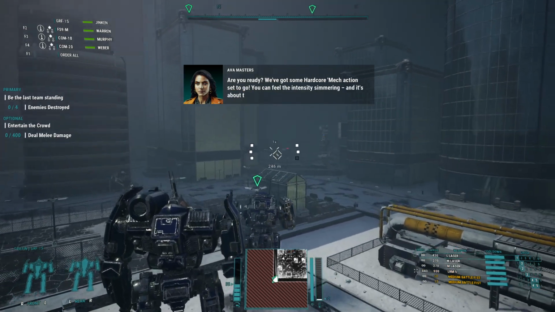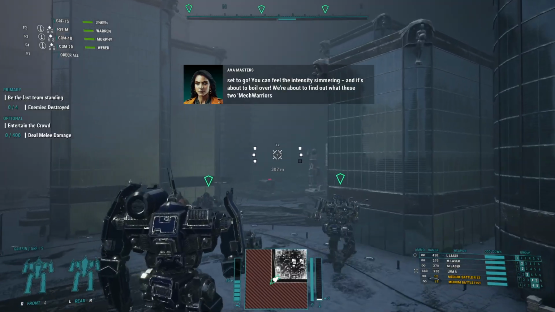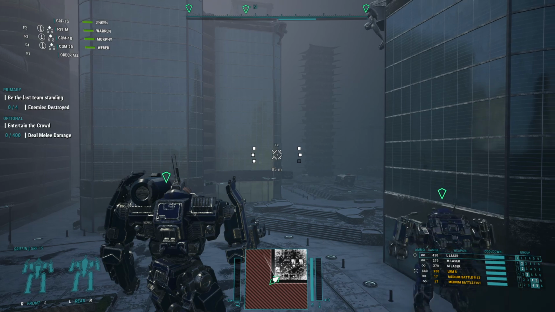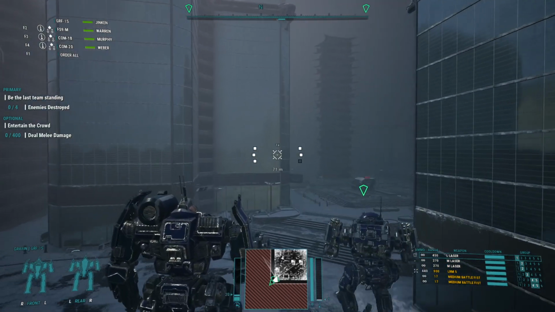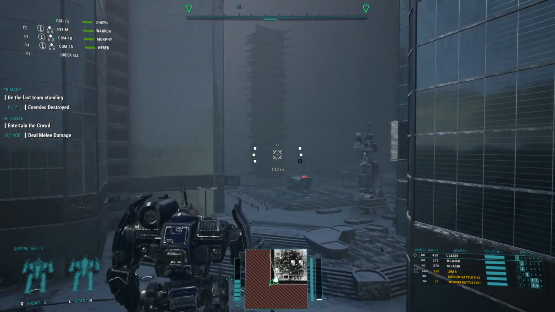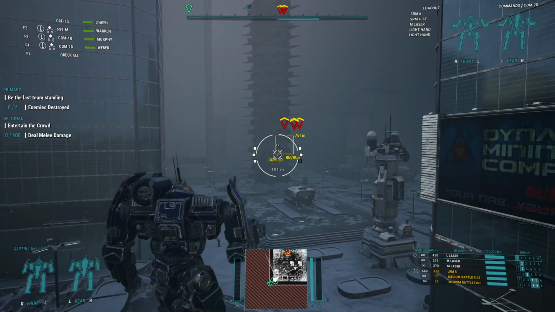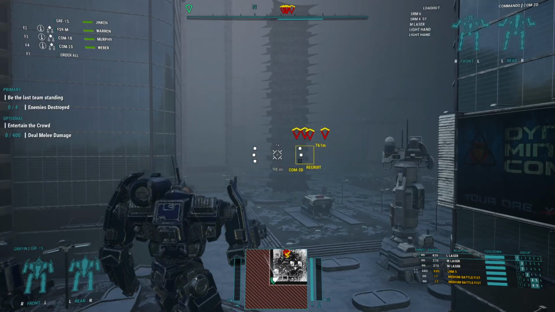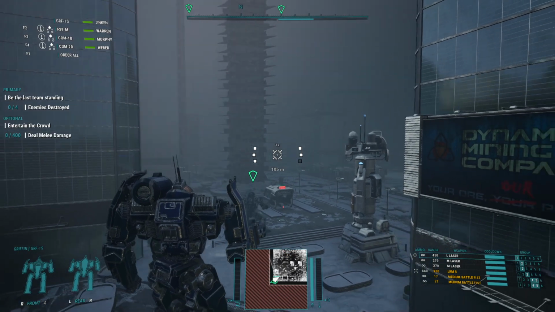Alright, so there's 4. It is a 4v4. We're about to find out what these 2 MechWarriors are made of. Yeah, there's more than 2. Oh wow, it is really foggy. Foggy inside the city looks insane. Alright. I don't like coming out in the open, because then... Oh, let's see, what do we got? Commando, Locust... So what, it's like 3 Commandos and a Locust?